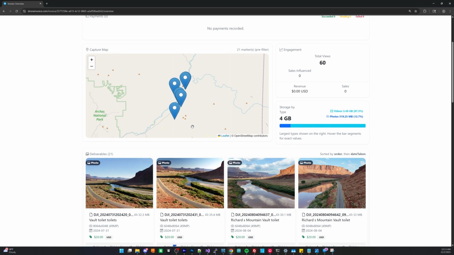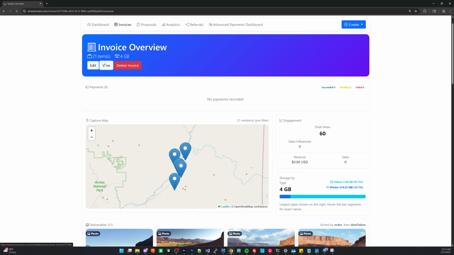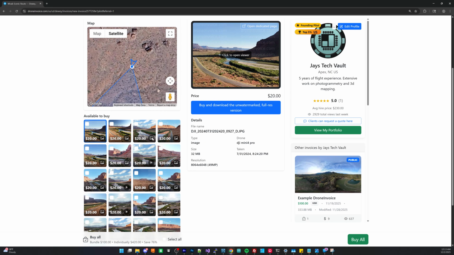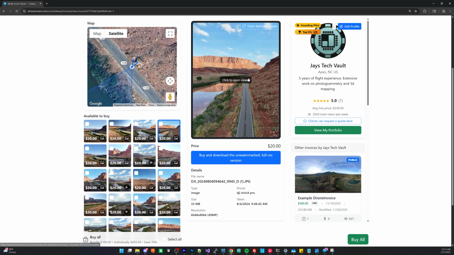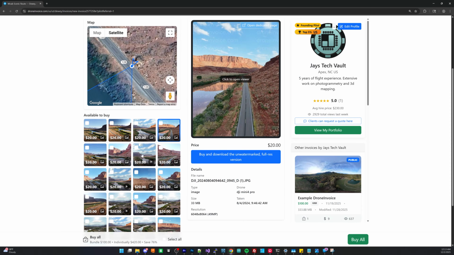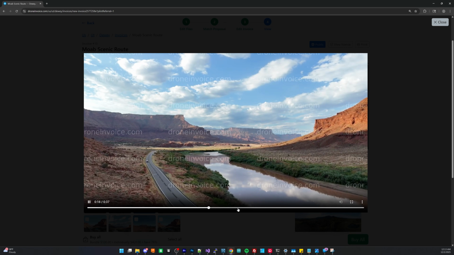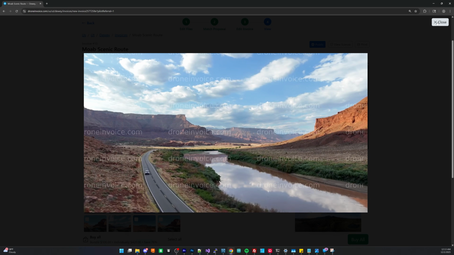You can also see where the pictures are, and then you can of course view the final album. So invoices are essentially just like your standard album, and they allow you to go through and see a watermarked preview for anything that you upload. That includes videos, by the way. So if you just want to show off your videos, everyone can browse that on here.